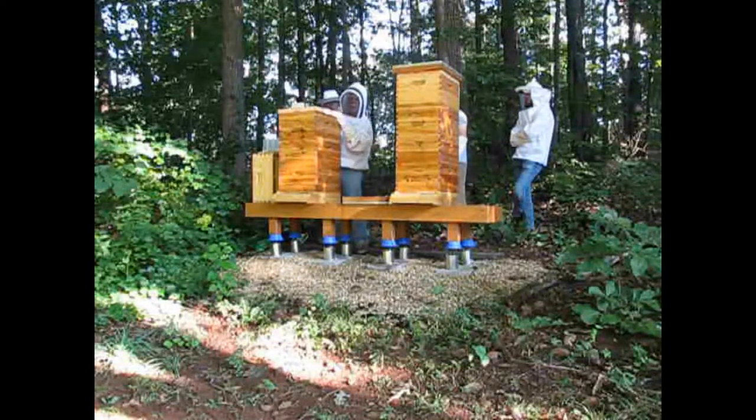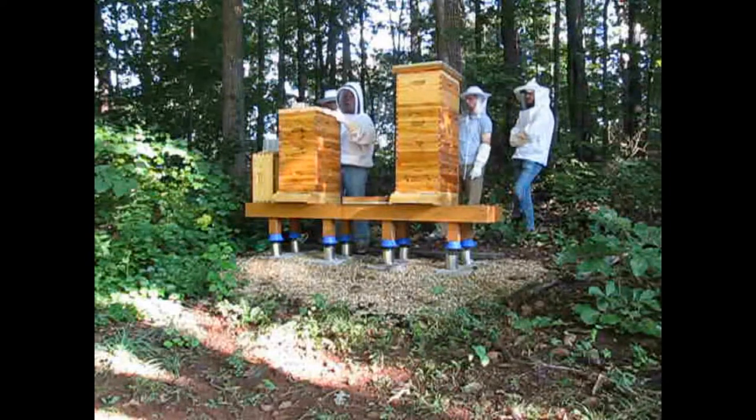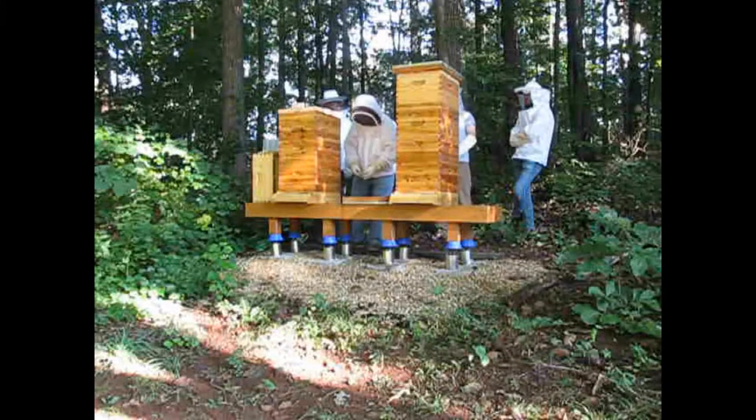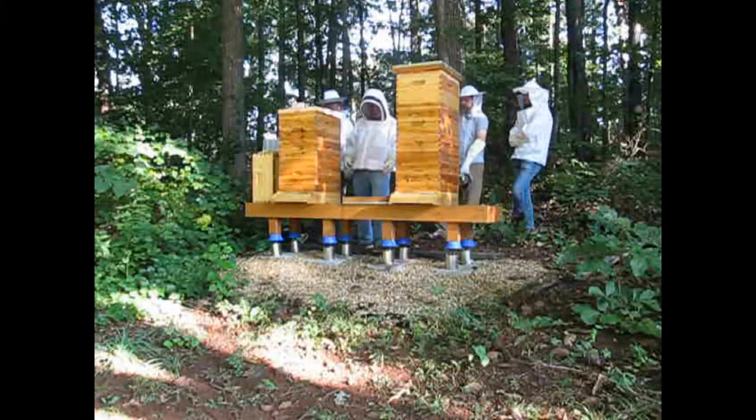Okay. So those bees that are, well actually, pull that little screen up that's in there. Go ahead and lift it up, pull that little screen away. That way if they want to come in and out there, they can. Just throw it on top. Right there. Perfect. Okay. Now put the lid back on.